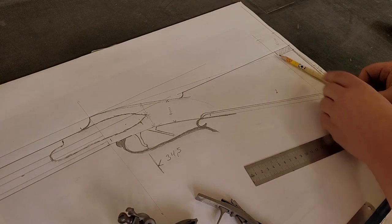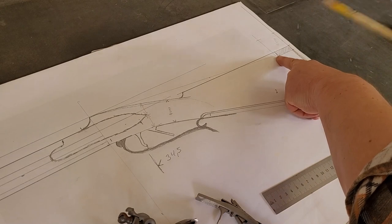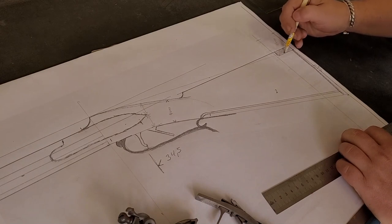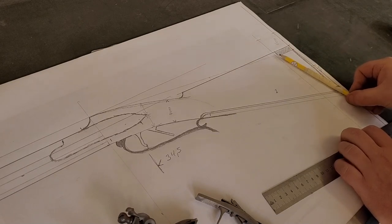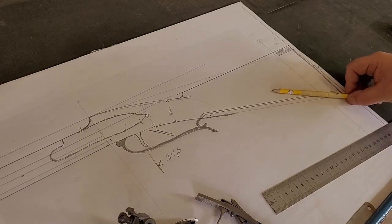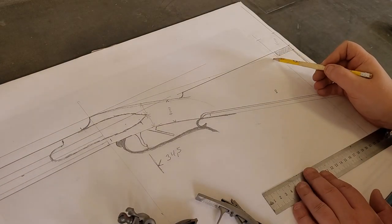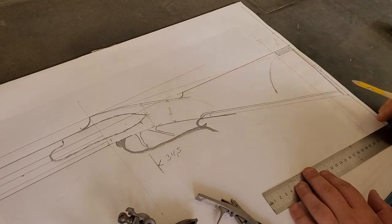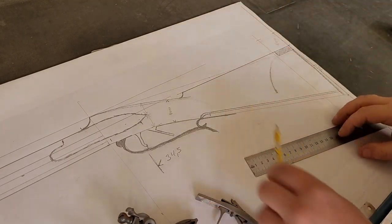You see here from the angle of the butt plate, here is the top part of our butt plate, and from there we go down, we take the pencil, go forward, and here is the end of our cheek piece. Then we draw out this line. The same we can do here as well.